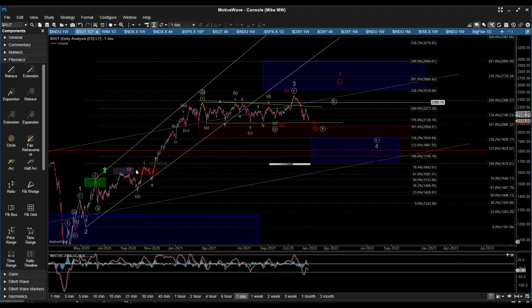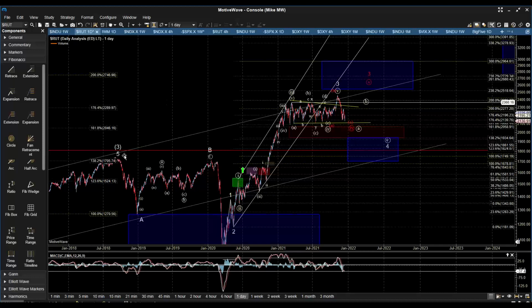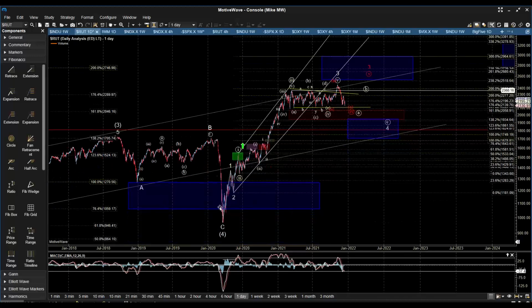One of the things that we did see was on the Russell 2000, that same pattern, that same B wave did not exceed the previous highs, which we can see here. And we had that same wave 3 here. We had an A and then an A, B, C from our traditional wave B, which again didn't exceed the previous highs. And then we saw that sharp wave C down. So this was a more traditional pattern.